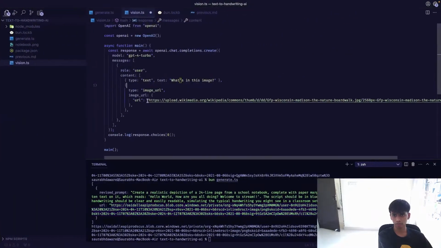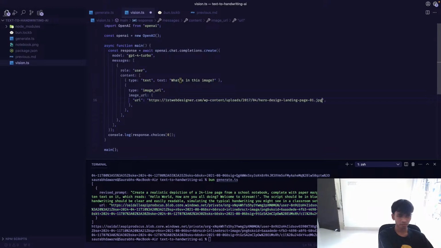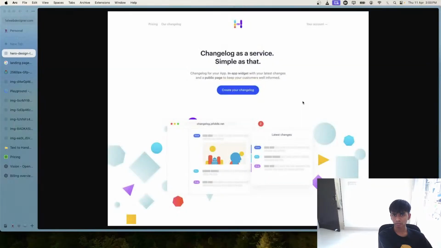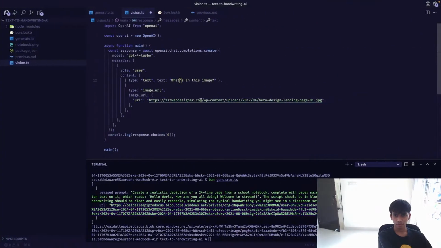Try this. This probably is not going to work, but let's just ask it to write code for this.